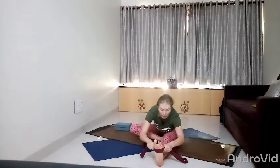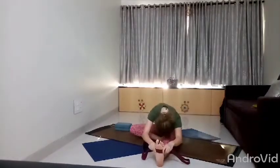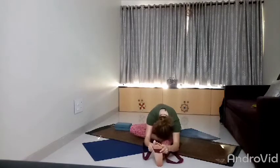Inhale, lift your chest. And exhale, going down again. Again, moving your hands a little bit more in front on the belt. Inhale, lift, keeping your back straight. Pressing your knee to the ground. And exhale, going all the way down. And stay.